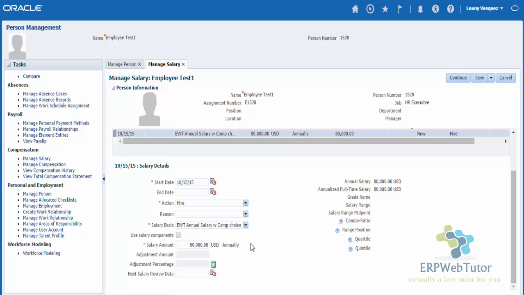Okay. Now, one thing you have to remember is that the components are not really used for anything else apart from distributing the total value. When the data goes into payroll, it always sends the sum, which is this 80,000 that you're seeing here.